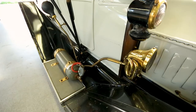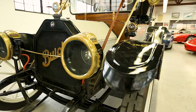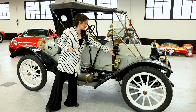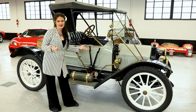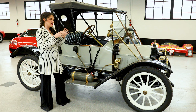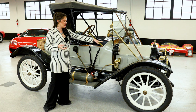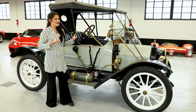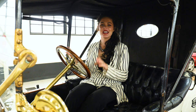This tank right here is the acetylene gas, and that is for the headlamps, because back in the day they didn't have light bulbs and electricity like we have nowadays. These little lamps right here have an oil well in the bottom and a wick in the middle, and you light them like you would a candle, basically. But the acetylene gas is for the headlights up front — they're the brighter headlights to actually help show your way, powered by gas because it's much brighter. These side lamps are more like 'in the dark so you know I'm here,' while the headlights help you see what's in front of you.